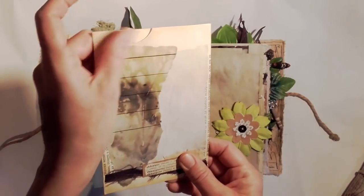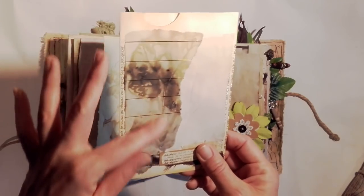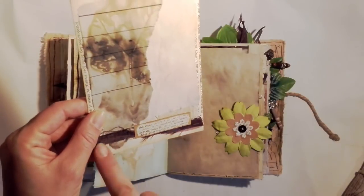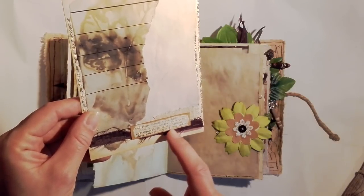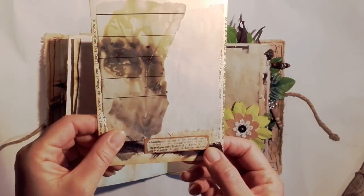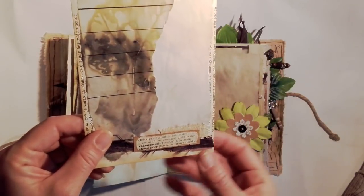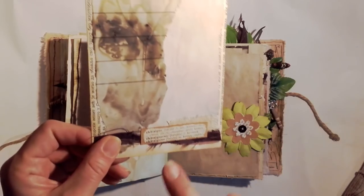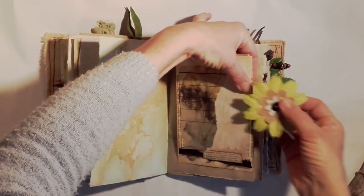It was just a part, it ripped off while I was dyeing or washing the papers or whatever. But I saved it because it has this really cool print. And then here I added some fabric, and then a piece from a French dictionary, which, whatever, I don't really speak French, so I'm not going to read that, but it means chestnut. So it goes well there.